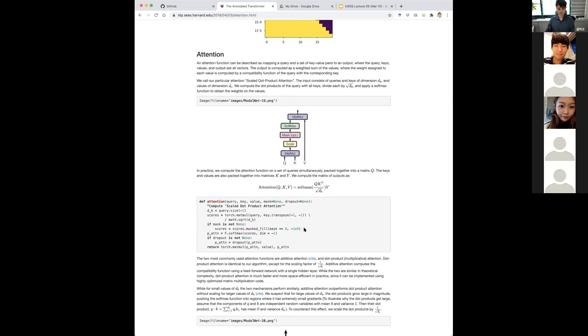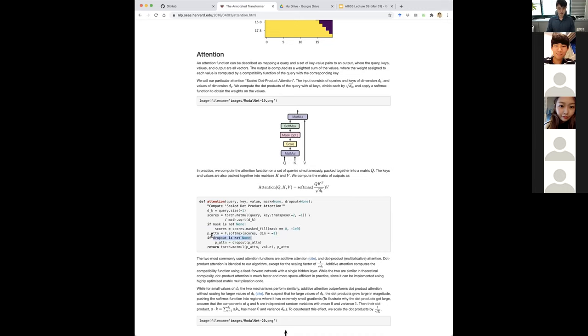That's exactly because we are computing softmax. In the softmax, your value will not be ignored if it's zero, because softmax is basically you exponentiate that value and then you compute the proportion, right? So if every value is zero, then the exponentiation of zero is one, right? So if you want the exponentiation of your value to be zero, then you have to have a super large negative value, which is negative 1e9. That's why you fill that with some large number, like negative 1 billion, to ignore something in softmax. And you compute the attention.